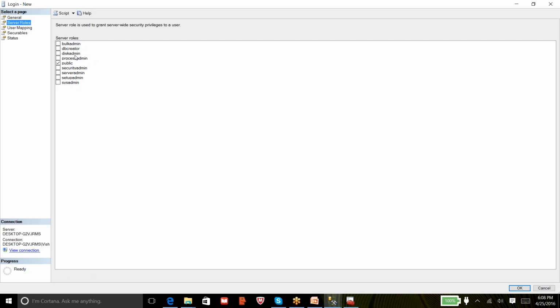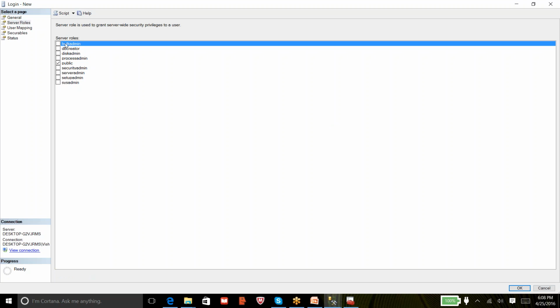These are server-wide permissions. If I grant bulk admin permissions for this person, then he can run bulk commands, bulk insert commands. It's nothing but insert into select star into the BCP commands, and those BCP commands can be used to load some GBs of data from a flat file onto SQL tables.